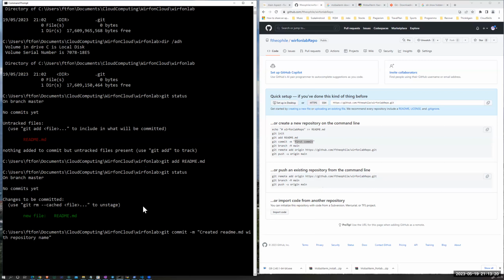Let's update our commit message as we like, and remember it's in quotes, and press enter. Now, when you do that, you see that it immediately says there was one file changed, just one insertion.